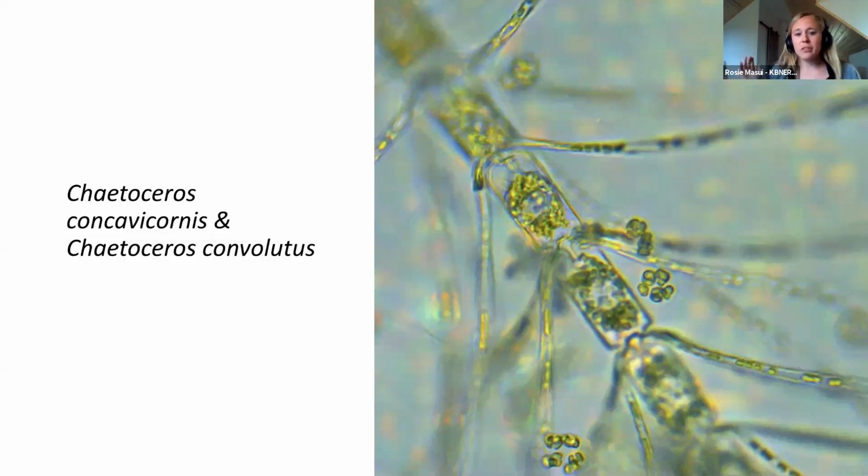So if folks are getting started on monitoring and looking at things under the microscope and they're feeling a little bit concerned, like, oh gosh, am I just not pronouncing this right? Don't worry about it. It's okay. It'll come through. So this species specifically can potentially be a fish killer.